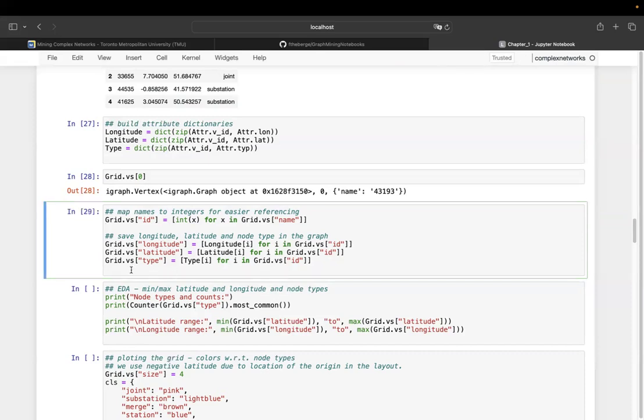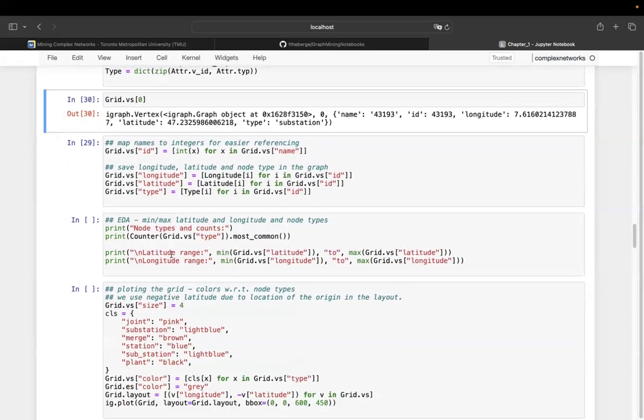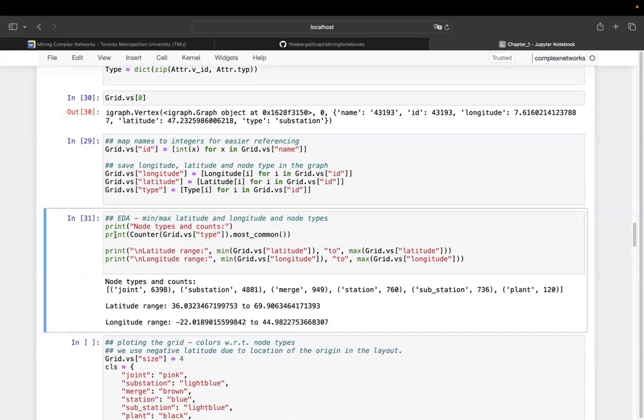So if I do that, now I have, for example, my first vertex containing the name. The ID is the same as the name, but as an integer, the longitude, the latitude, and the type of node that we have. Okay, so we can do some simple counts here. For example, this function Counter is an interesting function in Python.